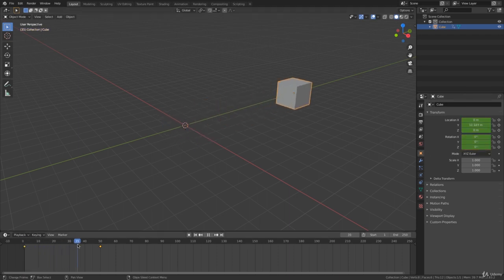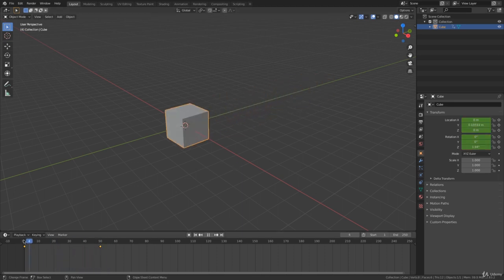And now I can go to frame 50. And I want to add a rotation on the Z axis. So what I can do is I can either type in a degree here. So I can just click there and say 180. Press enter. And you're not going to see anything happening here because it's actually rotating exactly 180 degrees. So it looks the same, but it's actually rotated. And now I'm going to click this little keyframe button just to set a keyframe on the Z rotation. So now if we go back to frame 1 and we play this back, you'll see that we have that 180 degree rotation.